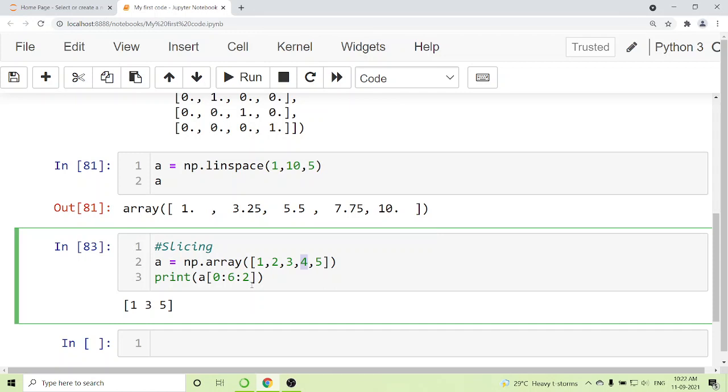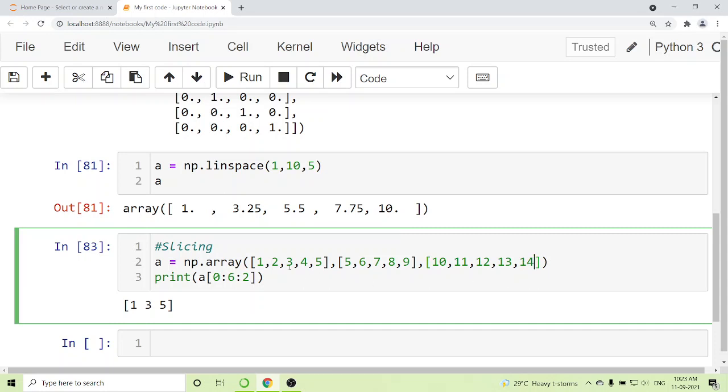Now let us see how to use this operation in a 2D array. Suppose I make a multi-dimensional array, and suppose this is my 5, 6, 7, 8 and 9, then 10, 11, 12, 13 and 14.